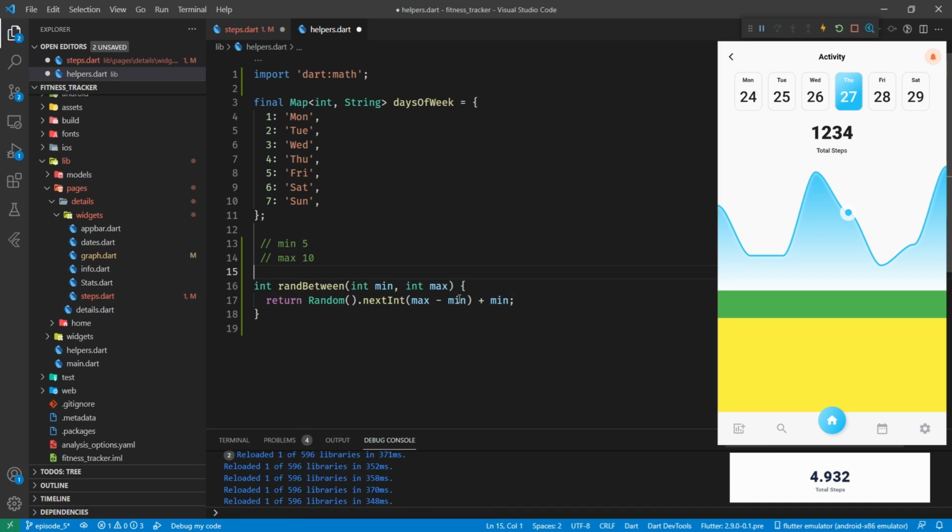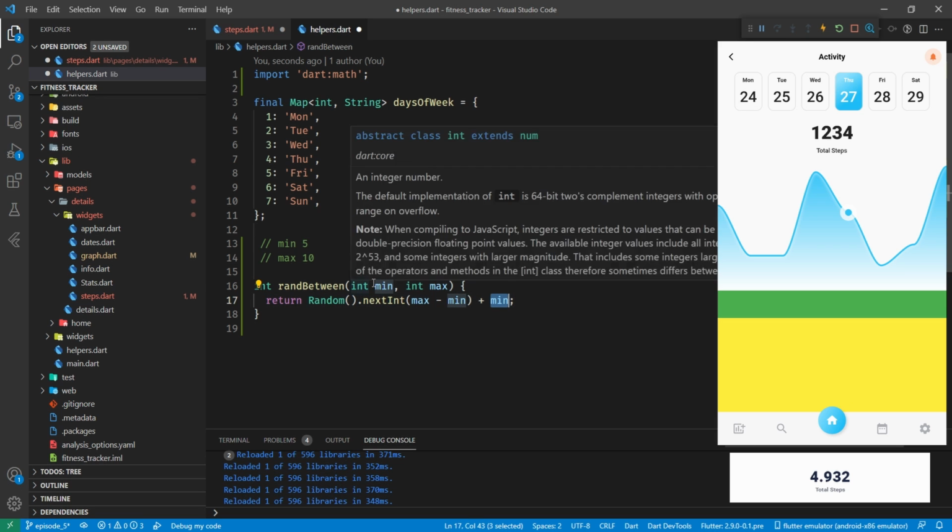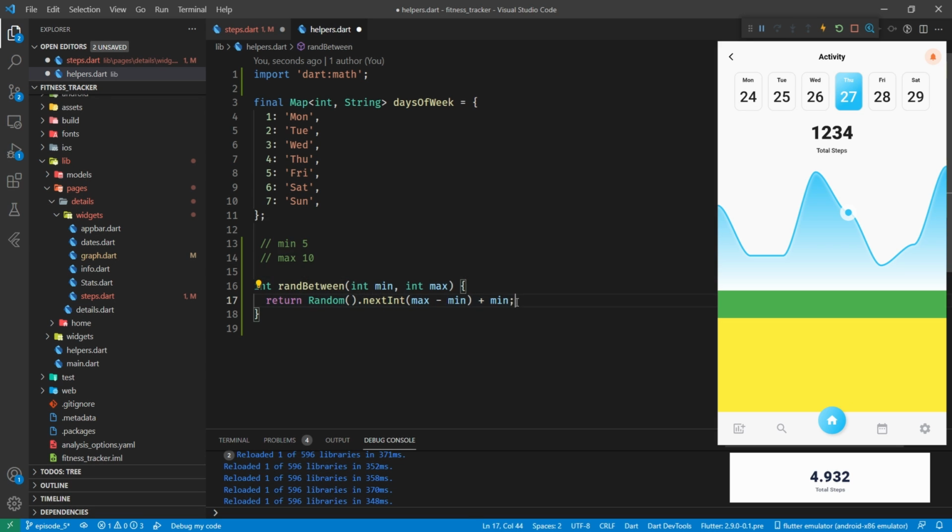So let's say this produces the number 1, it's going to add on 5, which will give us 6. And if this comes out as the random number 0, then it's going to add on 5, which is the minimum number. So that will always give us the number we want in the range we want.